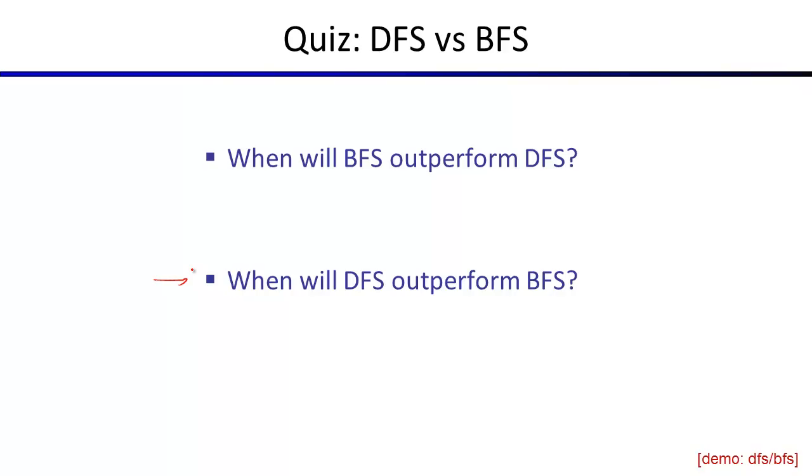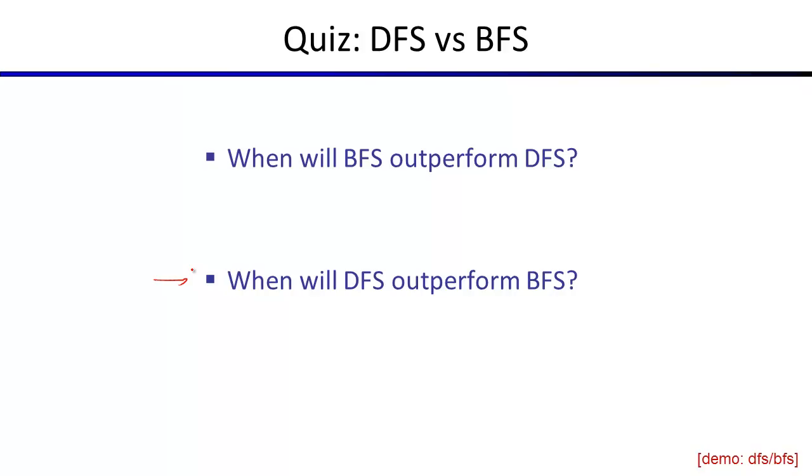Does DFS also outperform BFS if you have a very long narrow set of solutions, so relatively low branching factor and very high solution depth? That's another idea there. It depends on how many solutions you have. Let's say all your solutions are really deep in your tree, at the bottom. So no matter what, you have to search till the bottom of your tree. And let's say there's a lot of solutions at the bottom. Maybe half of the things you reach at the bottom are solutions. Then DFS will shoot right down to the bottom and right away find a solution, whereas BFS will be slowly making its way down and then finally get there and find a solution.